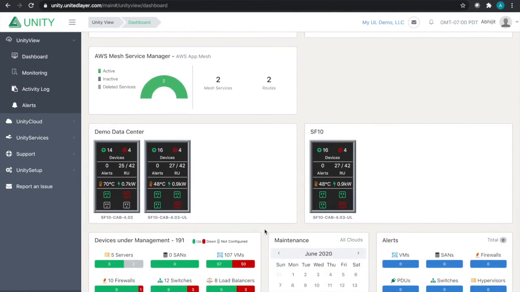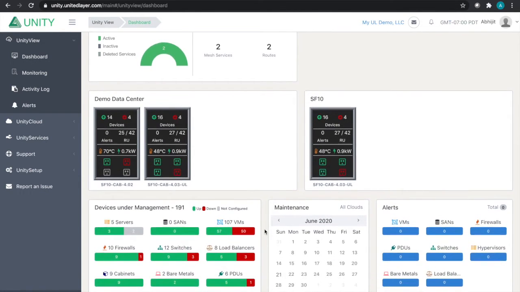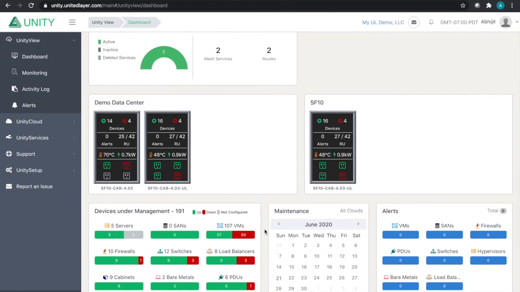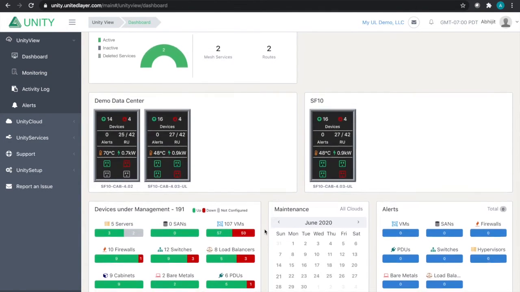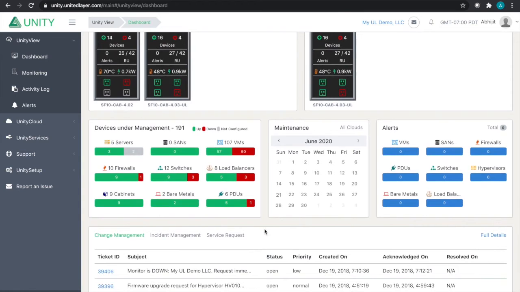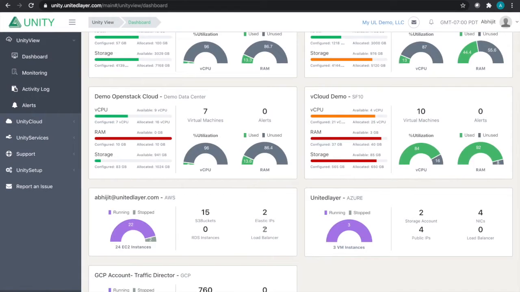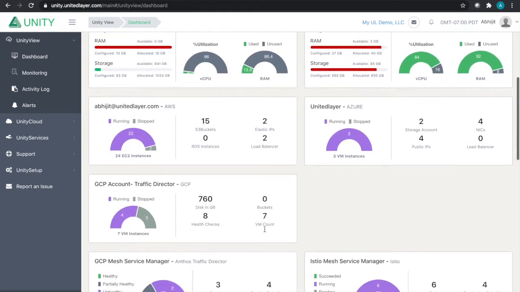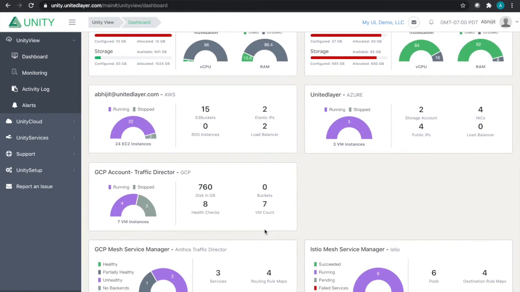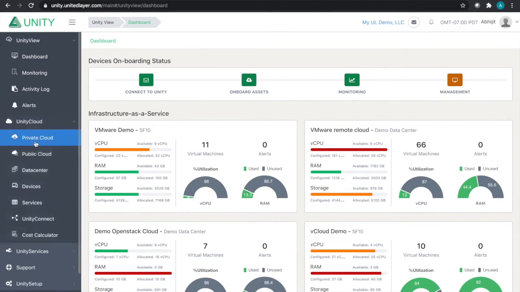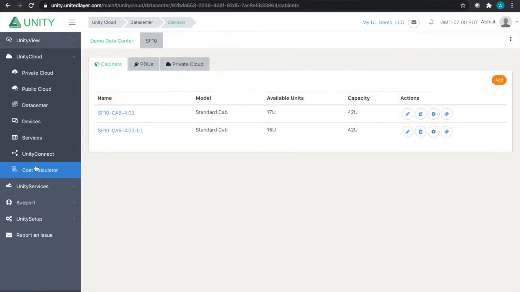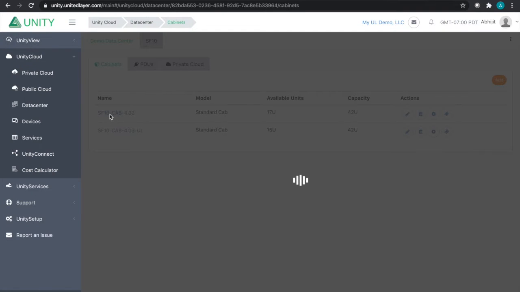They have two data centers with physical racks and devices. We can actually see how many devices are turned on or off, what the actual temperature is, how much power they're utilizing, and get a view of all their devices under management. So in this case, we are going to use the customer's infrastructure in their data center for a VMware private cloud, and we're going to use some of their infrastructure on Amazon and some on Google to implement this specific customer use case. So we're going to first log into their data center. And in this case, we have a cabinet here, which we're going to log into.